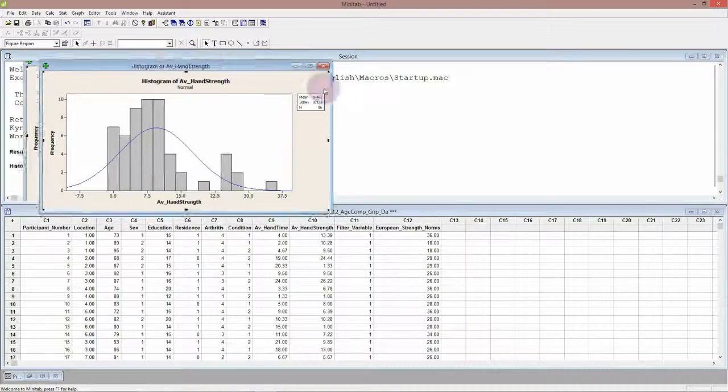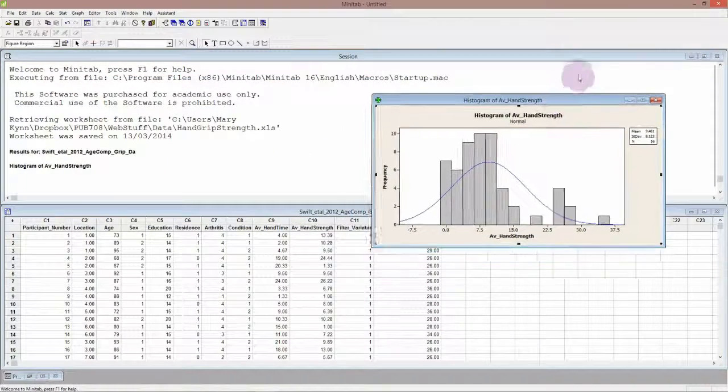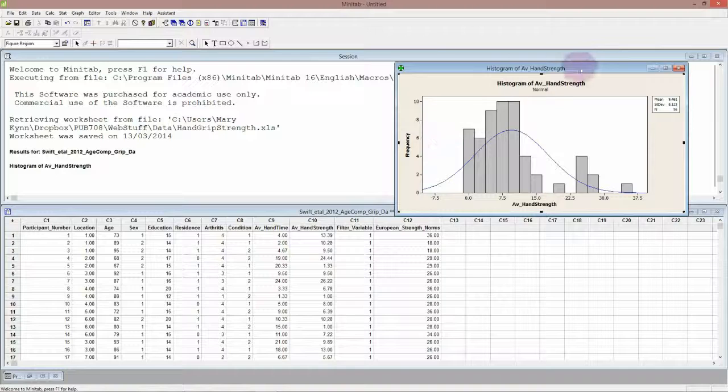So the idea is that we can test the value of the mean hand grip strength. Now we might want to do this if we are comparing our results with somebody else's research. So if somebody else had already done a study on hand grip strength in UK residents aged over 65, and they found that there was a mean hand grip strength of 29.5 kilograms, we might want to see, well, is our group of people similar to that group of people? And that's called testing one mean. So we want to know, is the mean overall significantly different from 29.5 kilograms?